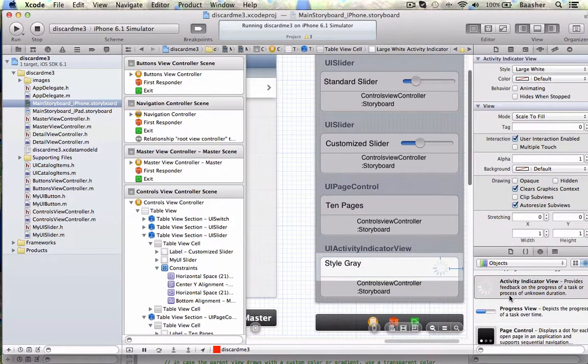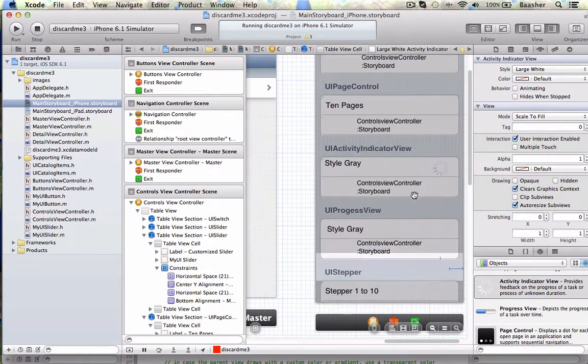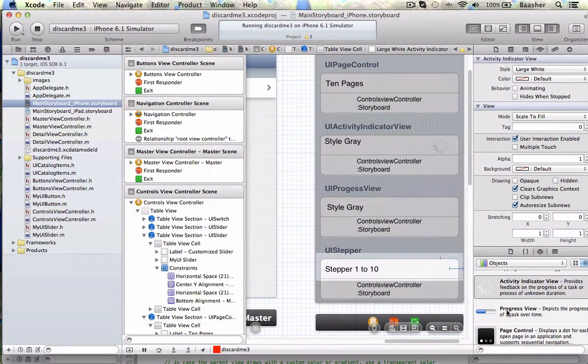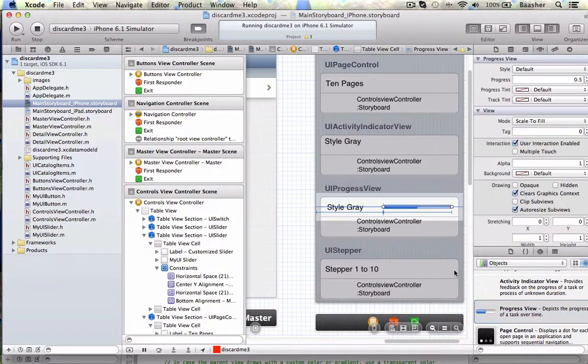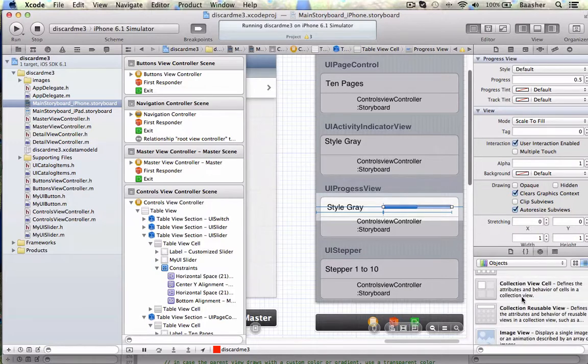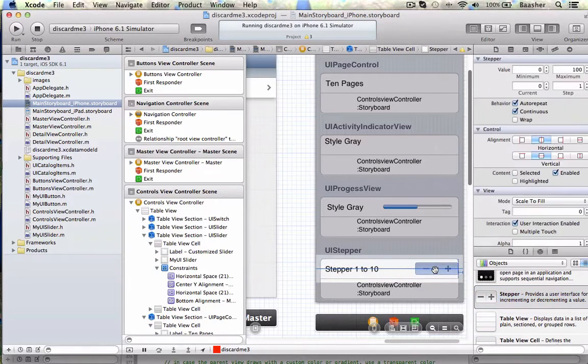Here's the activity indicator. We have the progress view. I think we can just drag it up there as long as it's not customized. Stepper, as simple as that.